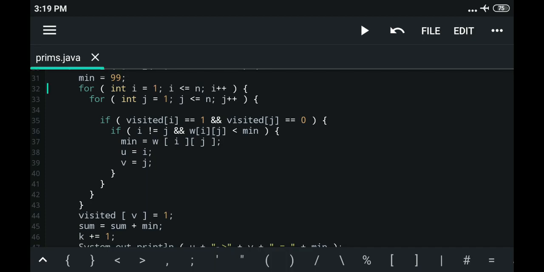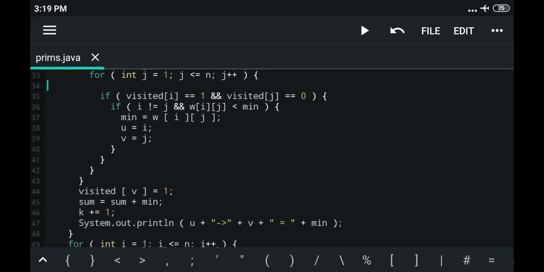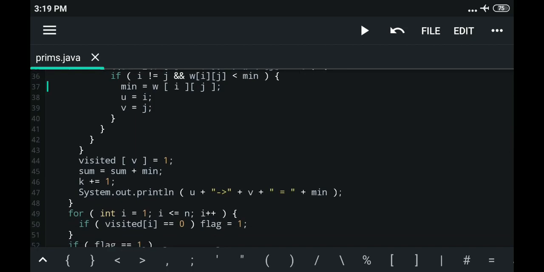If visited of I is equal to 1 and visited of j is equal to 0, it means that I is visited but vertex j is not visited. Then if I is not equal to j, it means that both are distinct vertices, and if the weight of the edge that runs from I to j is lesser than min, then it is the smallest edge with the least cost.